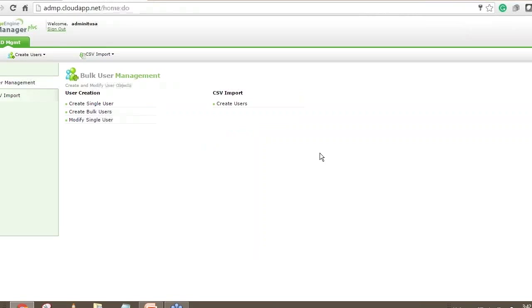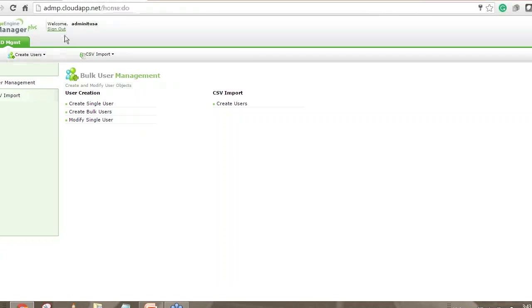As soon as I log into the application, I do not have access to any other options other than the ones that are mapped to my role, which is role for IT tech. So I have the option of creating user accounts in Active Directory one by one, or I can create user accounts in bulk. But when it comes to modification, since I've denied CSV import for user modification, I just have modify single user. So this is how you grant certain actions to your users in Active Directory.